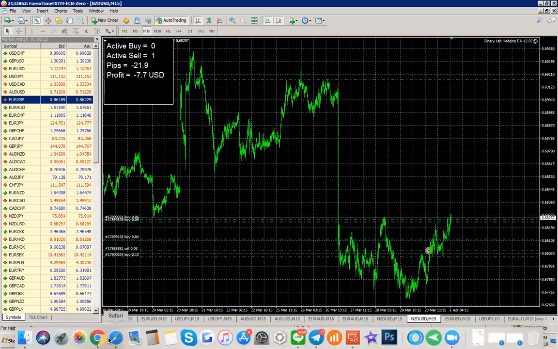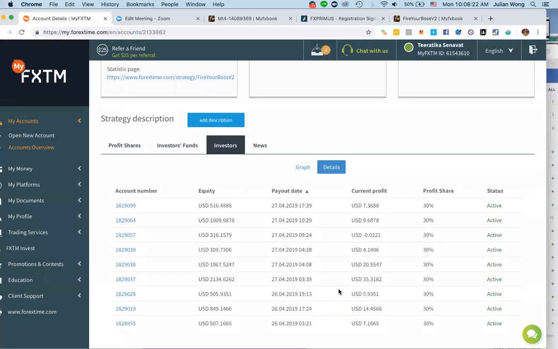What I'm trying to say is that last week I was looking at my stats. There was this one guy who was like negative $4, and I was like, how is that possible when everyone is in the green? And then today, look what happened. It's 35 in profit. This person is like 590, 14. That's quite a good yield for 800. And this is just days of work. It just started. Pretty cool, right?